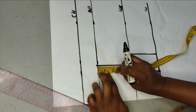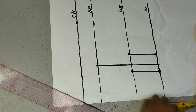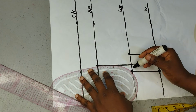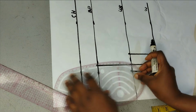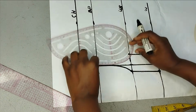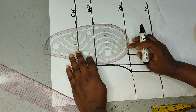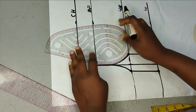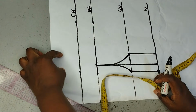To do that, I'll just come down by half an inch or 0.75 on my bust point as well, and then using a curved ruler, I'm going to connect these darts together. And then on this side as well, I'm going to connect just like this.